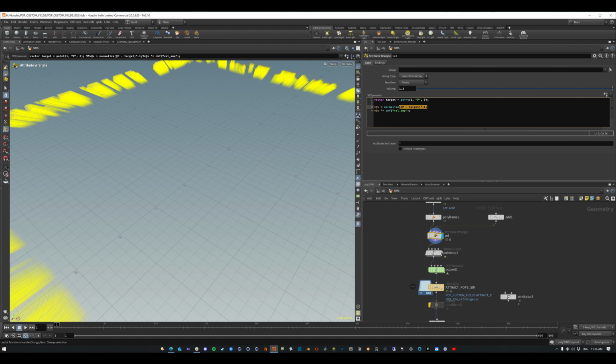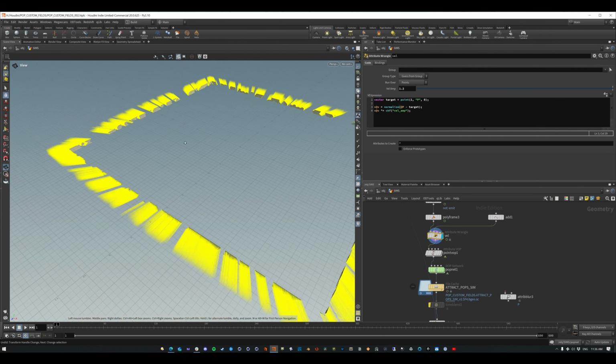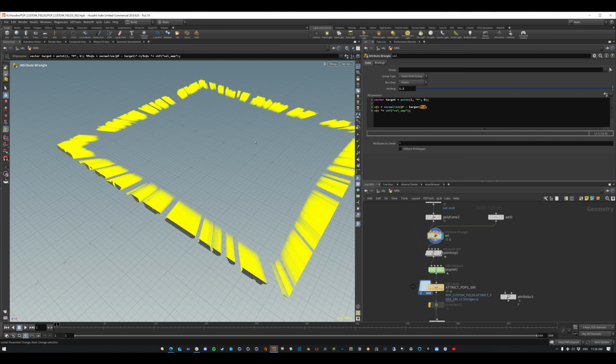Then what I need to do is normalize the position minus the target. That gives me a vector direction from the points to the target, and then I needed to invert them. So I just multiplied it by -1, which inverts them.